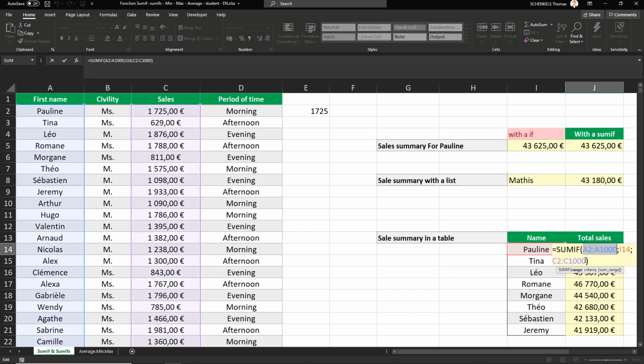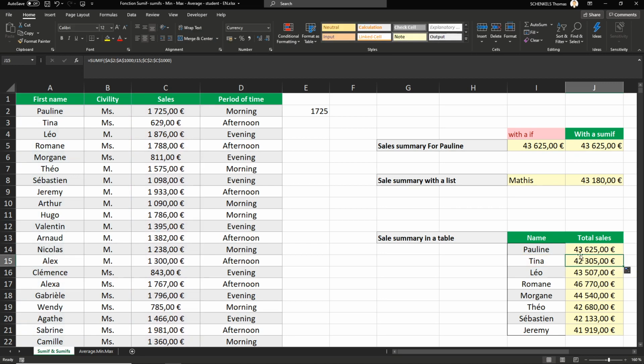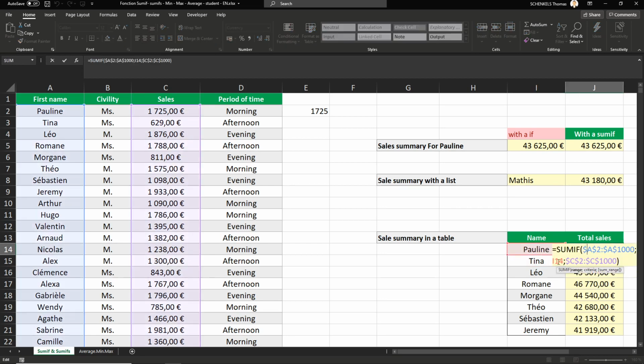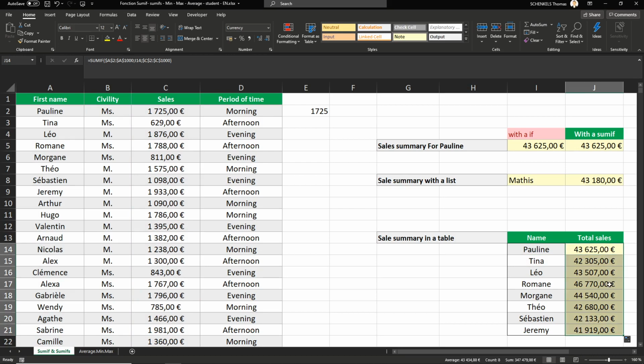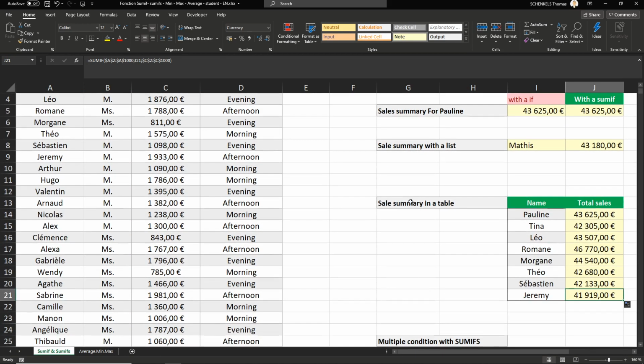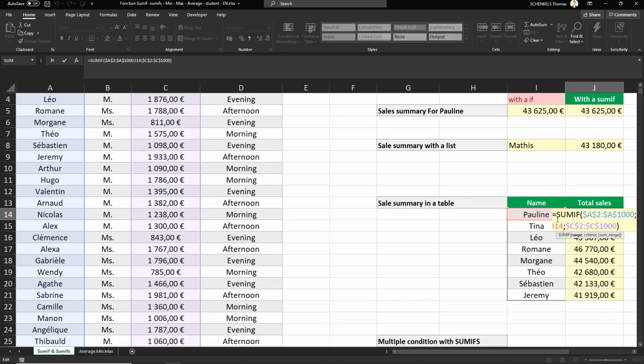So I just have to block what is necessary. The first range is going to be blocked with F4, and the sum range as well, because when I copy it, you're going to see that Tina is going to be in a different line, per line. So this is why I don't want to fix it, to leave it as a relative cell reference. Okay, so I'm going to copy it. We still get the same number, but because we are lucky with the structure of the table. So that was for the cell summary in the table. Be careful to fix this part, because in a big range of a table you could have some trouble with it.